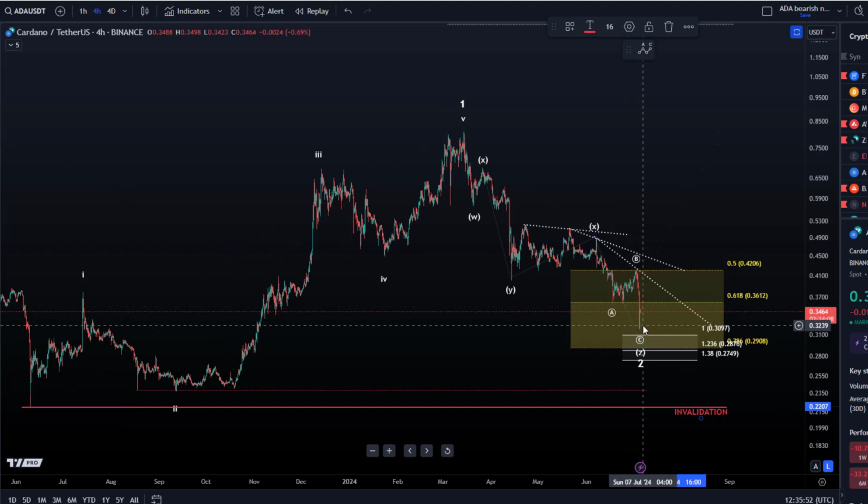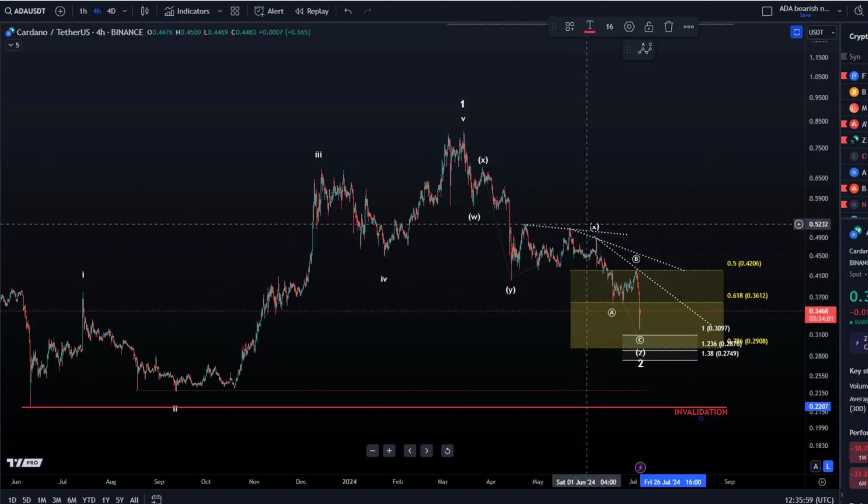But now as we're getting closer to those key pivots, those key invalidation points, I think ADA is getting really interesting from a reward to risk point of view, from a long trade perspective. It's up to you how you handle that. But my view is positions need to be small and possibly spot only until we get a first reversal signal. We haven't had a reversal signal in this entire correction yet.